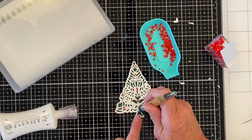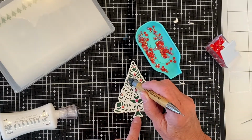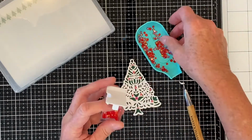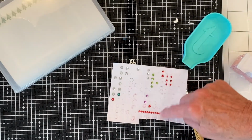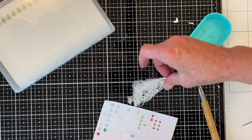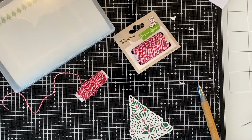Now I will show you that you can take a rhinestone and color it with a Sharpie. Any color Sharpie you want. I did not feel that my little red things were as bright and vibrant as I would have liked them to be. So this is my rhinestone. I color it with Sharpie, and I think those would have been a little bit better, a little bit brighter, but I do like the way they came out. The recipient will not know that I like the brighter better.